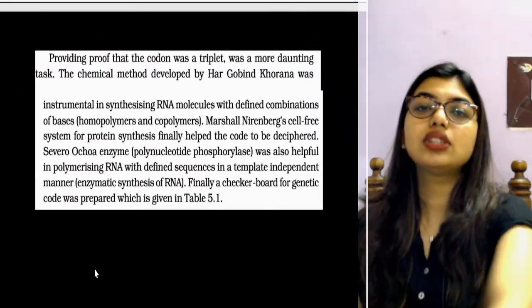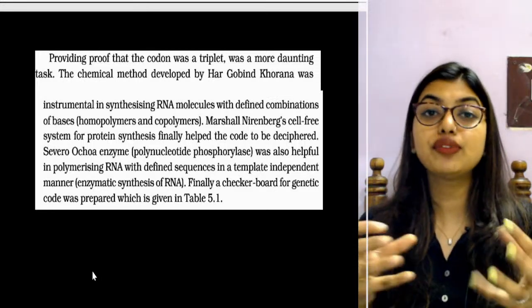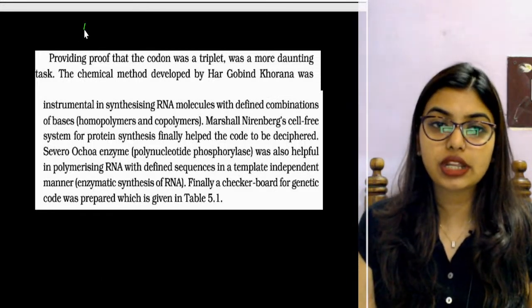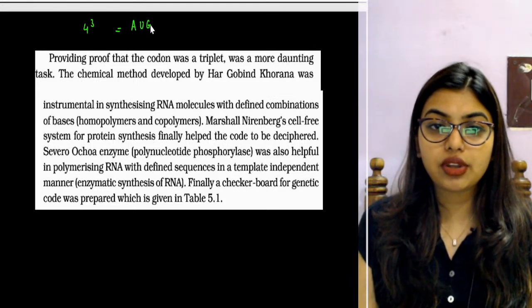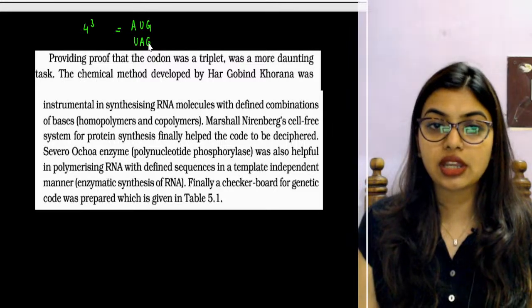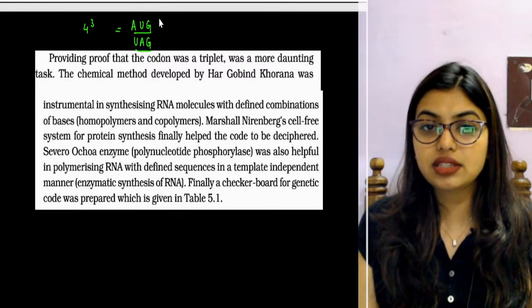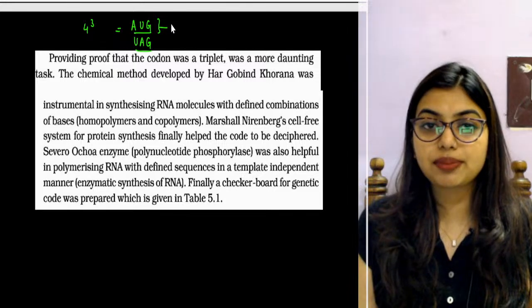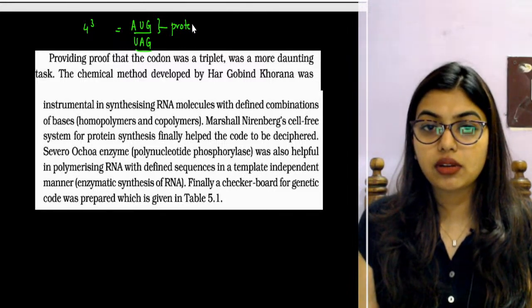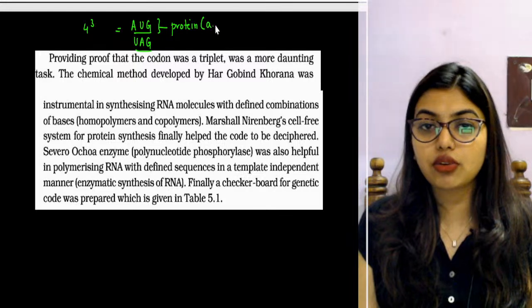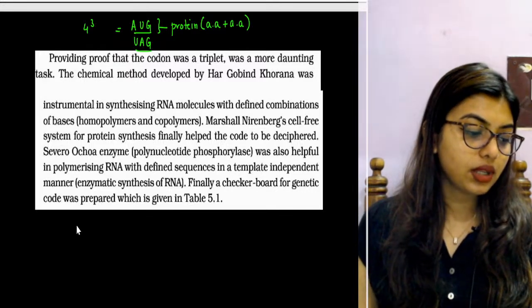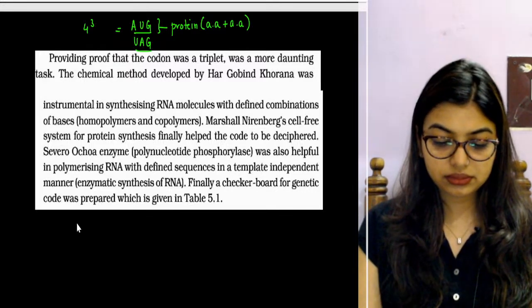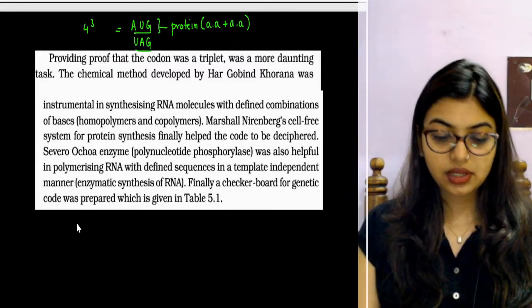Now students, try to understand, codons are a combination of 3 bases, because we understood 4 cube, I have to make a combination like AUG or UAG. It will always be 3, and this one combination of a triplet will code for a protein. How will it code for a protein? First it will code for an amino acid. Many amino acids combine to form a polypeptide chain. Yes or no? Got it.